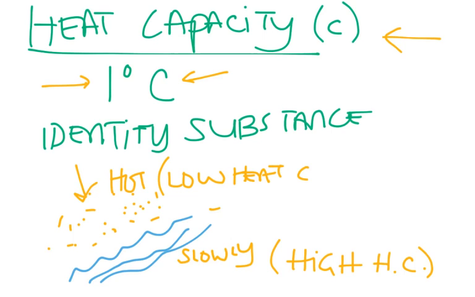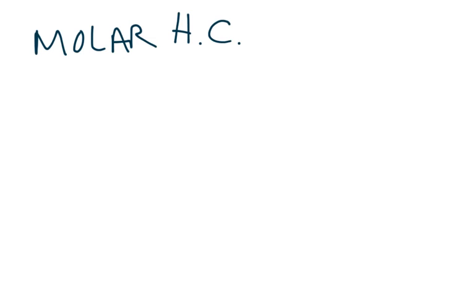So in terms of chemistry, you know we love our little moles. So you will see different versions of heat capacity. One version is called the molar heat capacity. Molar heat capacity is we're trying to adjust for, we can't adjust for the identity of the substance because that's going to vary. But we can certainly adjust for the amount. The amount present obviously matters. Heating up a pan of water versus heating up an ocean, totally different.